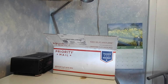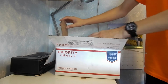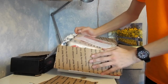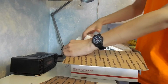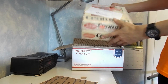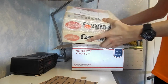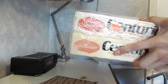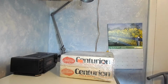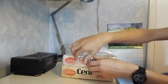Go. Alright. And oh look, they put it in another box. And sure enough, Sunbeam Centurion. However, look, there's 2. Yep, this was a lot of 2 detectors that I was able to get. So, let's go ahead and put that to the side. And open up the, looks like they just wrapped it in saran wrap.